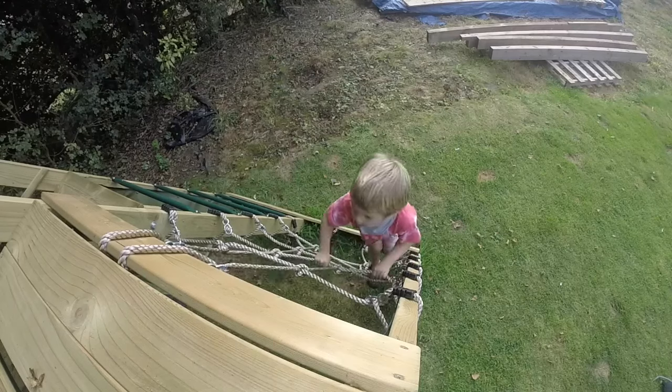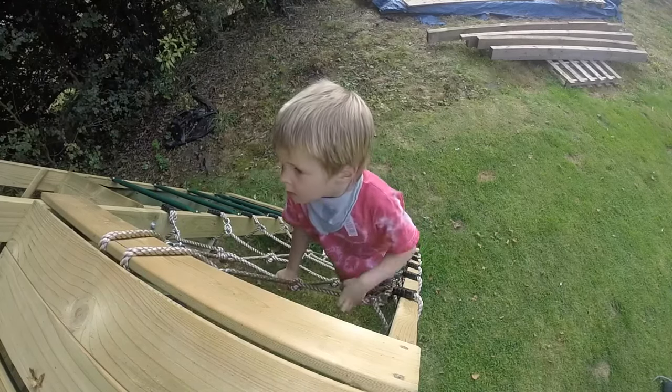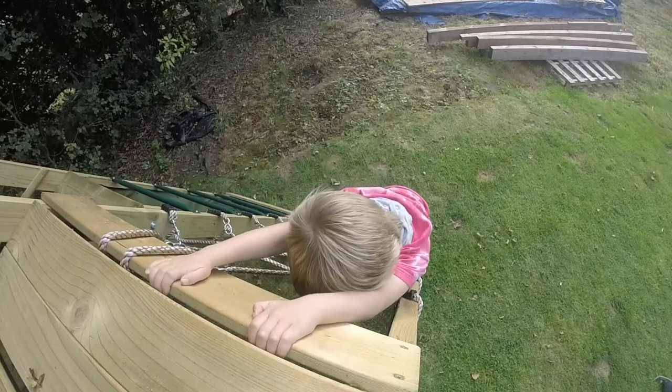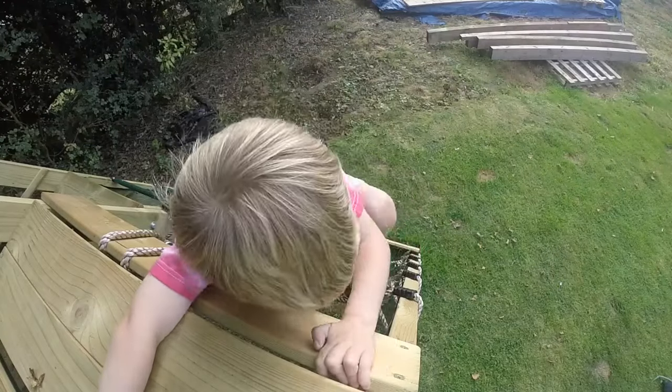Very sturdy, good rope ladder, made of synthetic rope, so it's the kind that doesn't stain if you're leaving it out in the rain, and it's extremely strong. We had no issues with it coming off or anything like that.